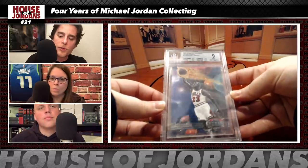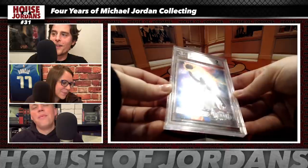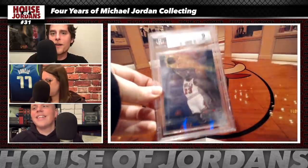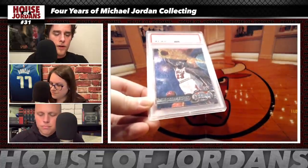Next: the 1997 Metal Universe base card, BGS 9 — current price around $600; bought for $20. Down a little from the highs previously discussed on the podcast. Also in the PC: a PSA 8 copy of the same card, currently going for around $250 — down significantly from the high of around $450. Bought for $60.